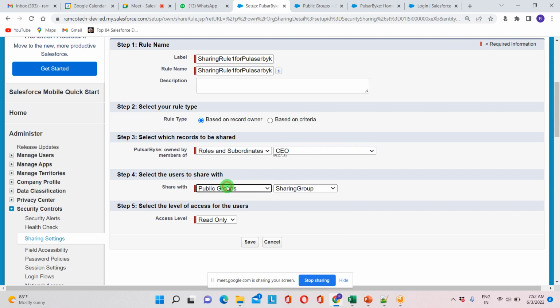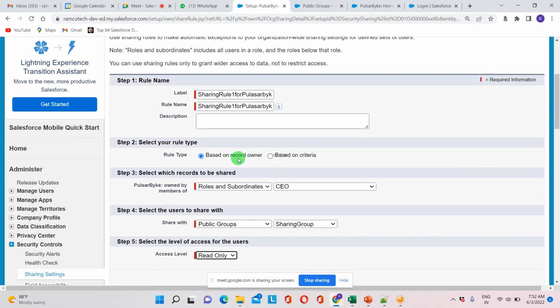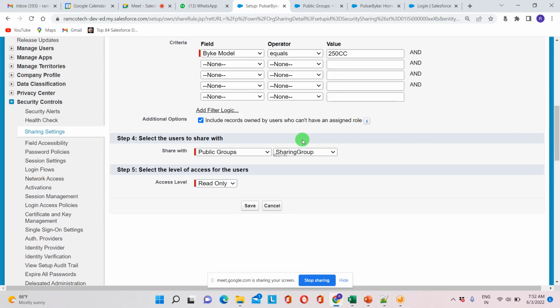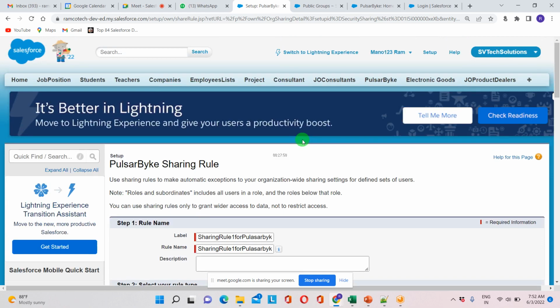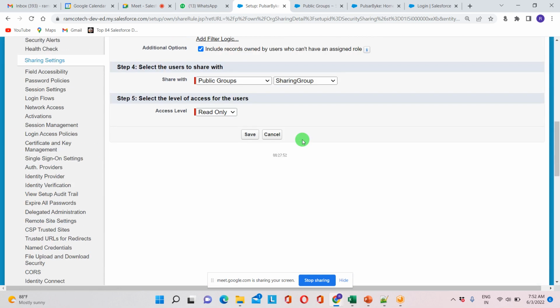Public group name here, and we are giving read only access only. So these are what we can give based on record owner and based on criteria. You can create this for one object, and for this public group you need to have many users and many objects. So once you are free, just do it.